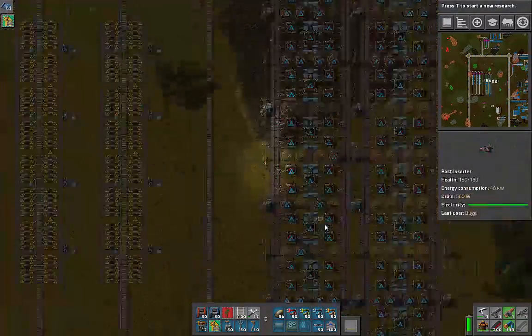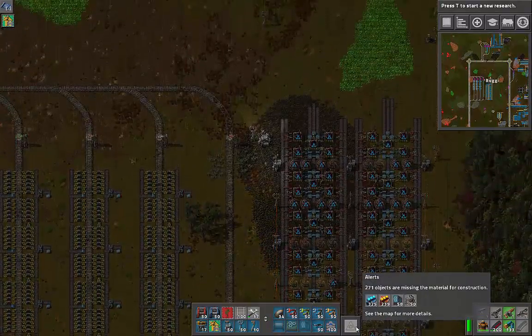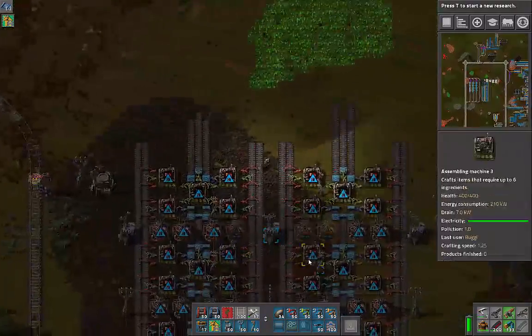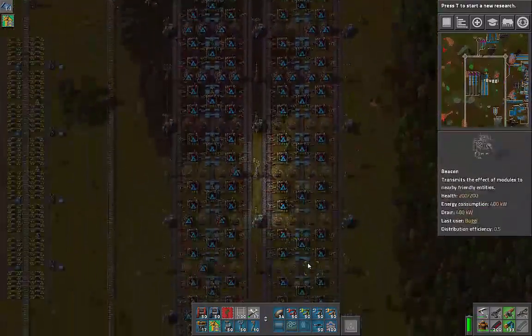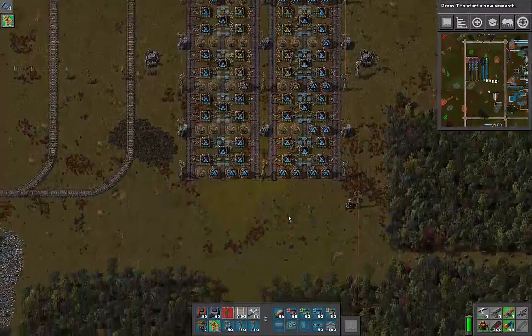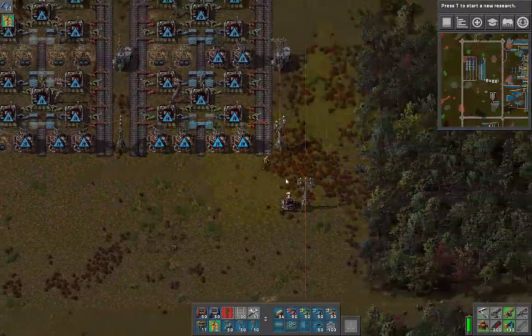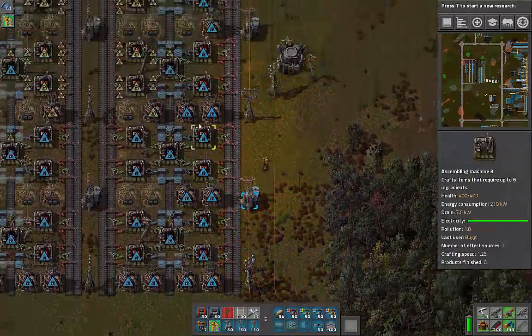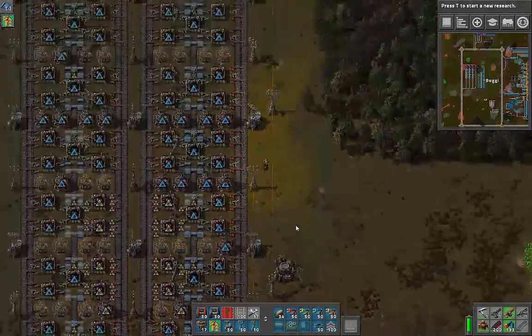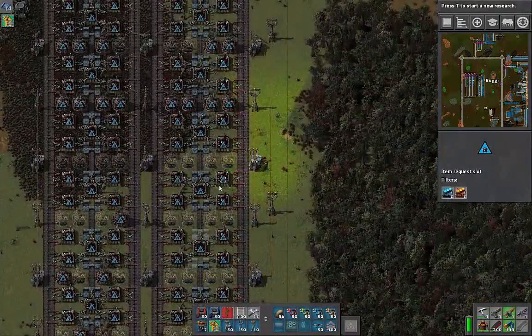Good times. Yeah, a lot of beacons. 50 more beacons are going to be needed. So yeah, this is a very intense setup for what we use it for. And it's going to take a while to get all up and running. And once they're done, these things actually produce really, really fast with the beacons that we have and the modules.